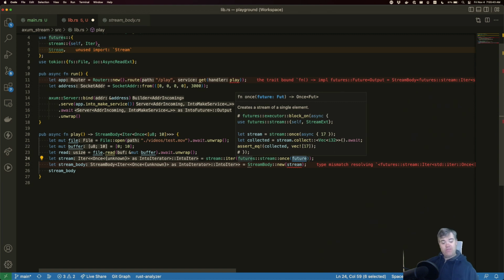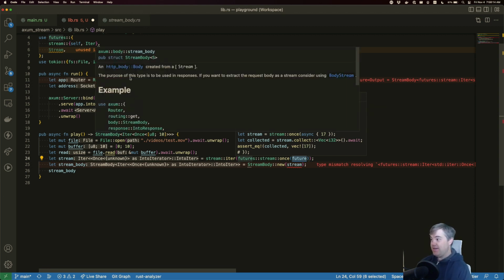Yeah, I want to stream the file in chunks. So think YouTube, where they're streaming bits of the file out to the browser, and not just sending you the entire 10 gigabytes of the file all in one go. That's what I want to do. So I want to just send chunks of it at a time. Basically, when we look at Tokio Stream and Tokio Util, maybe. This stream body is from the examples in here.